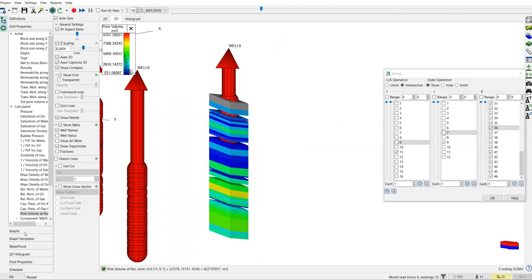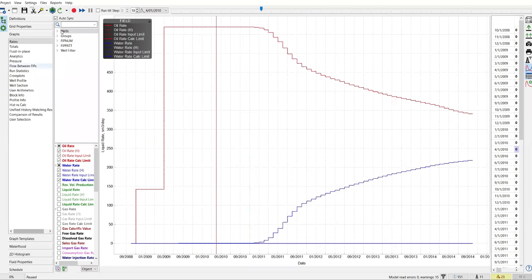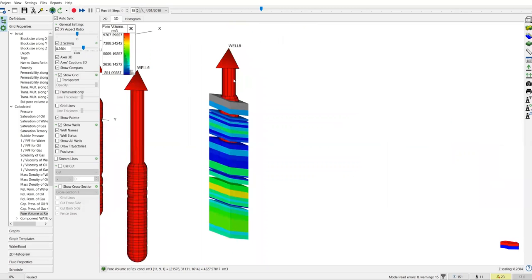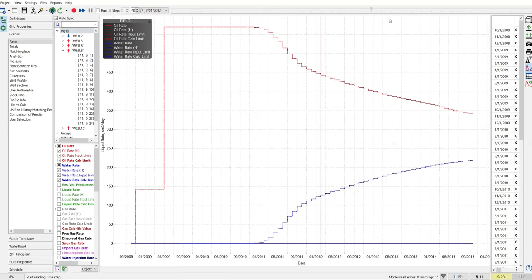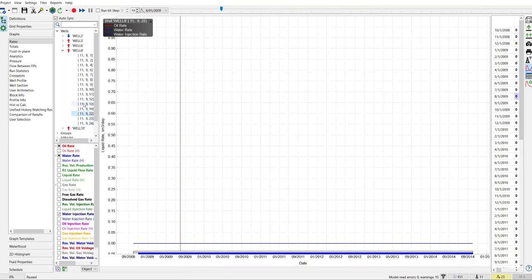I need to go here, graphs, and go to wells, and which well is it? Well 8. Go to well 8 here, and you can move this time slider, or maybe you need to run. Later you will find this connection. Let's say just run.